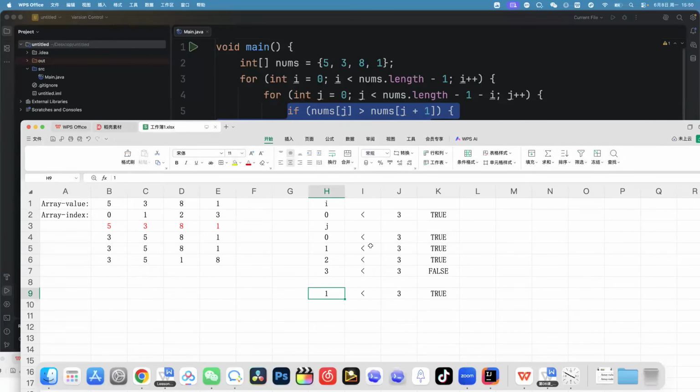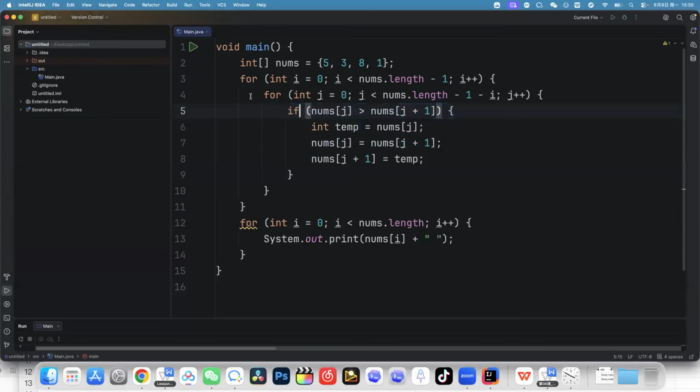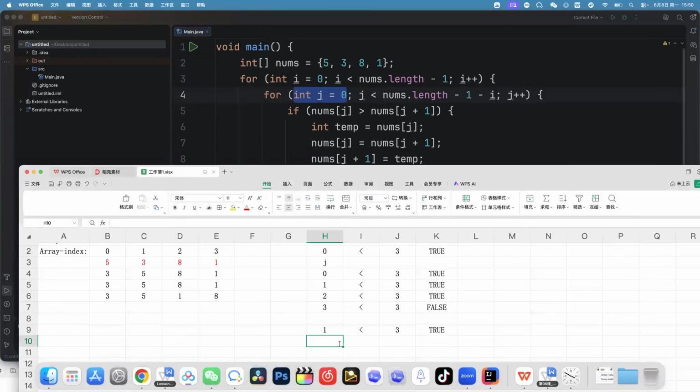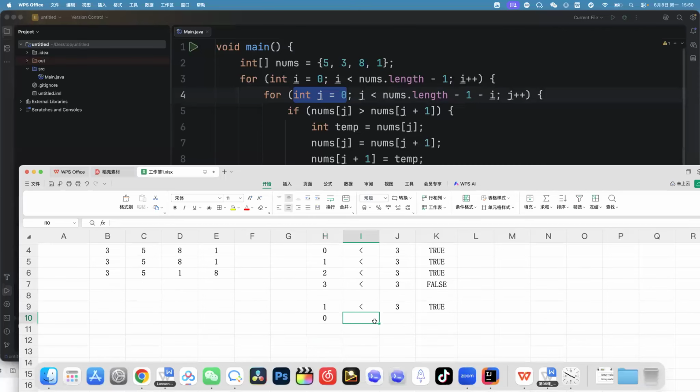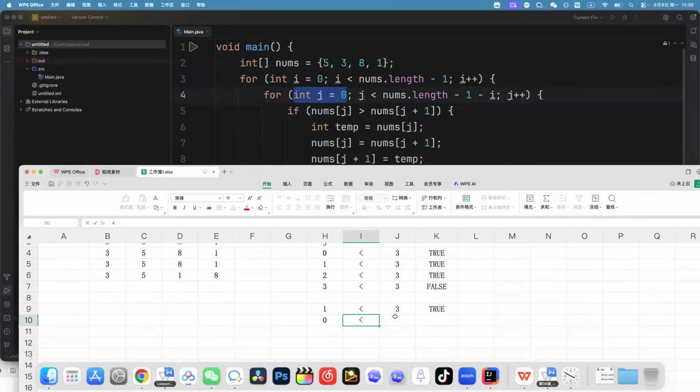Okay, if you have no questions about that one, the i here is 1. So we go to the inner loop. You see here, the j starts with 0 again. 0 smaller than numbers length, which is 1, 2, 3, 4, right? 4 minus 1 minus i.